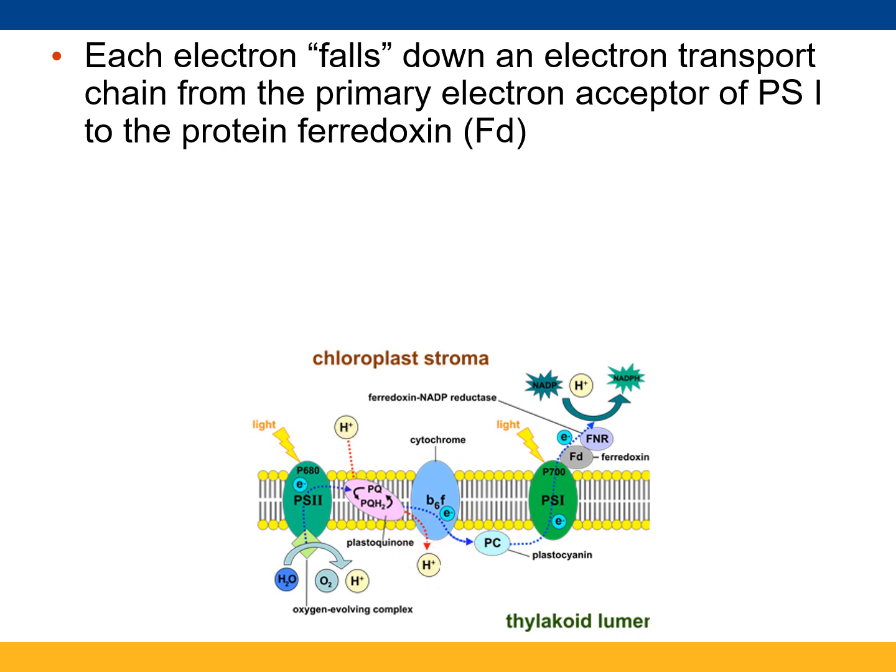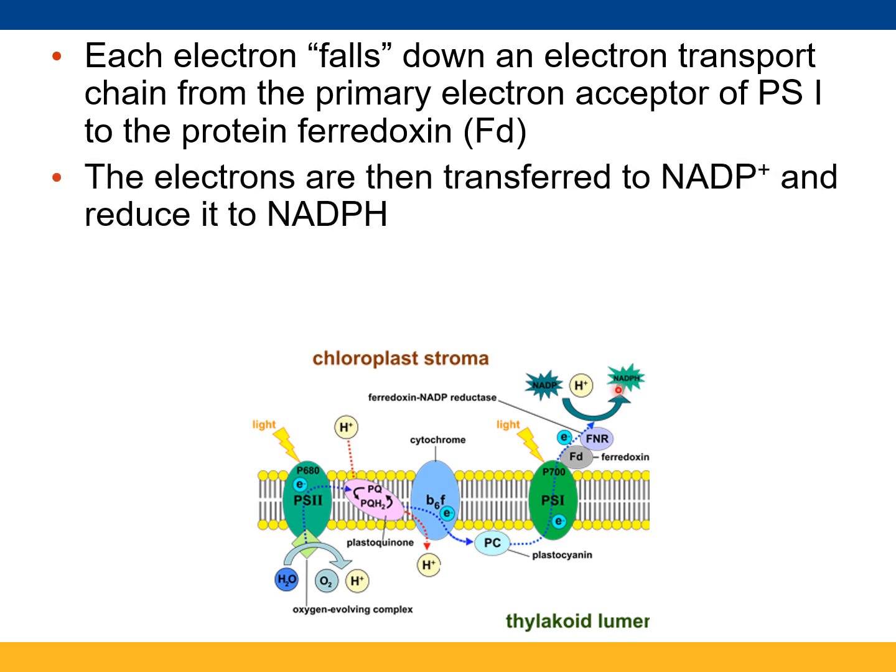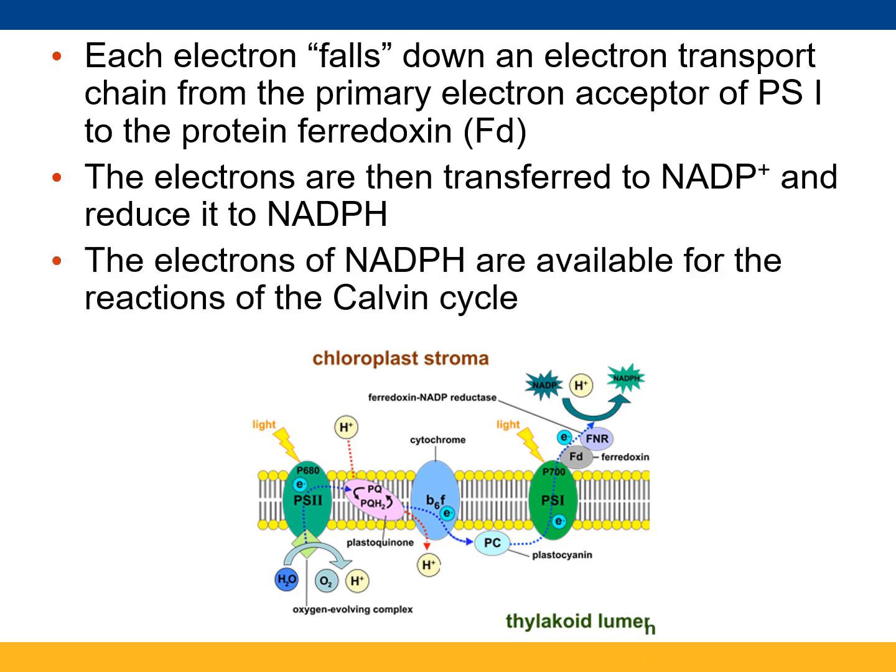Okay. Then we're going to excite those electrons again momentarily in photosystem I, where we then hand off those electrons. Instead of to electron transport, we're going to hand it off to ferredoxin and this NADP plus reductase, which will transfer those electrons onto NADP plus, creating NADPH. So we're making NADPH, which is an electron carrier, and that will take it to the Calvin cycle down the line.